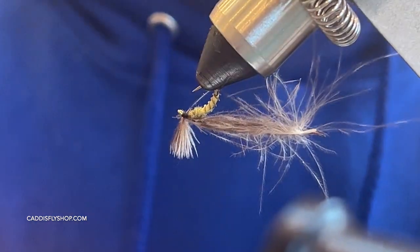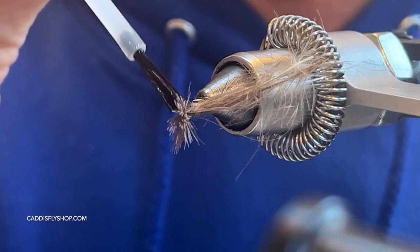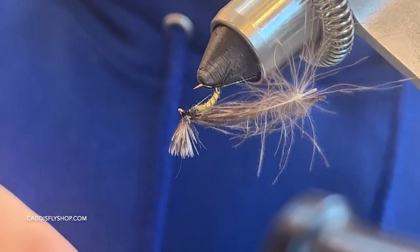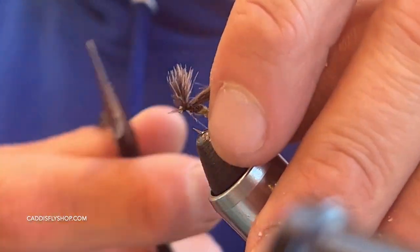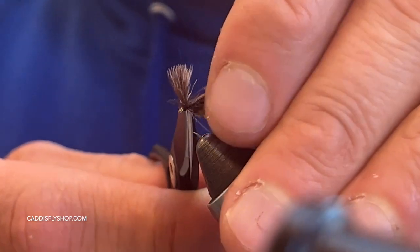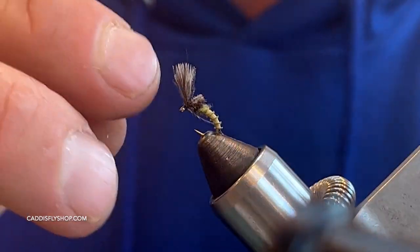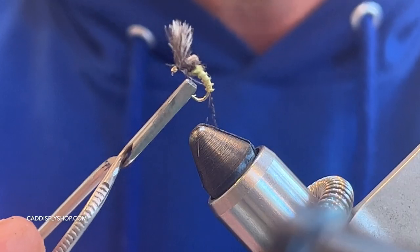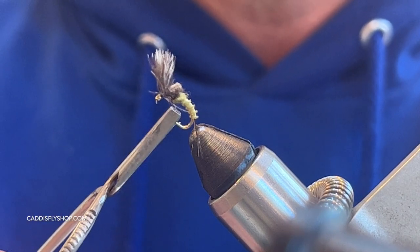I'm going to come at it from the bottom and hit that thread base — if a little bit gets on the dubbing that's okay. If you don't feel you really got it saturated, do it again. Once that has a couple of seconds to dry, I'll come in and cut this back wing off right at the end of the dubbing so it's like a little over-wing — right about there. And there you go — this is your variation of the Morris May emerger. Instead of using deer hair I'm using CDC, so you can treat it with a floatant. I do recommend the super glue underneath the body; you can also use a wire rib to really lock that in, but personally I like it simpler just like this. Give them a shot — these are great flies.